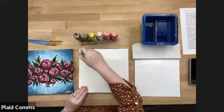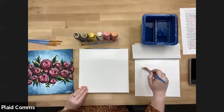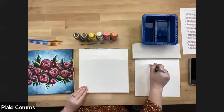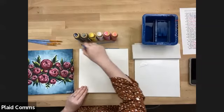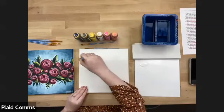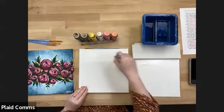And you can see I'm dipping my brush in the water every once in a while. If you feel like your brush is dragging a little bit on the canvas, if you're in a really dry area and your paint is drying really quickly, just dip your brush in the tiniest bit of water and that'll help your paint glide more smoothly across the canvas. The reason it does that is because the FolkArt paint is really rich and creamy, which is why I love it so much. It's great for mixing colors and it has great coverage, but it does dry pretty quick and it can be a little tough when you're base coating. So just dip your brush in water and then it glides across the canvas.